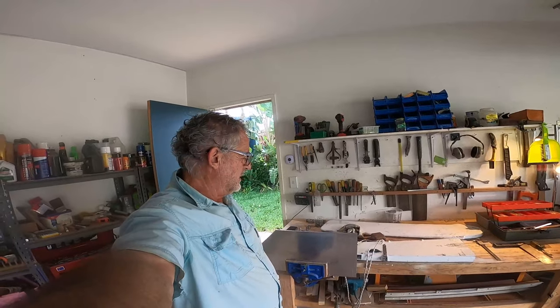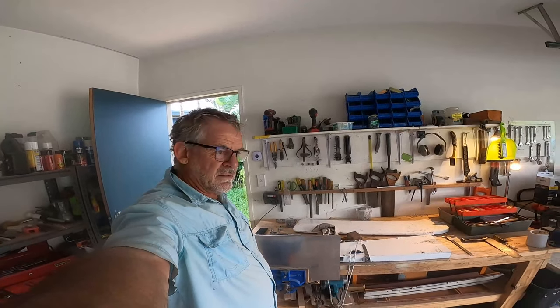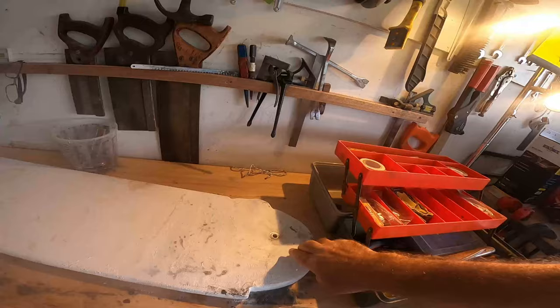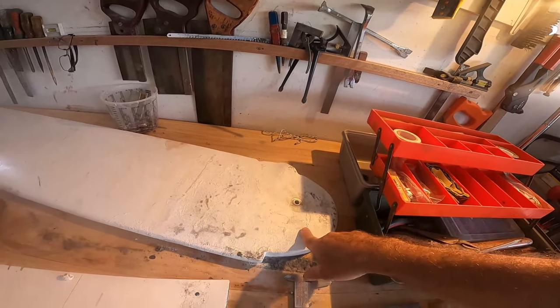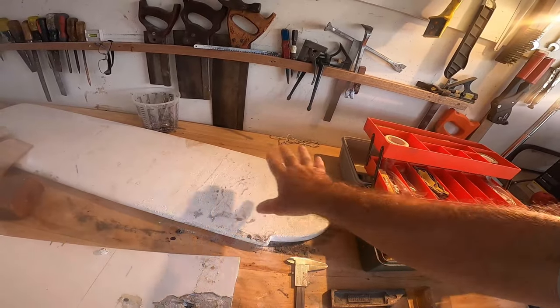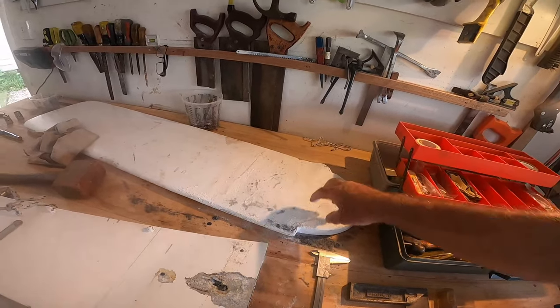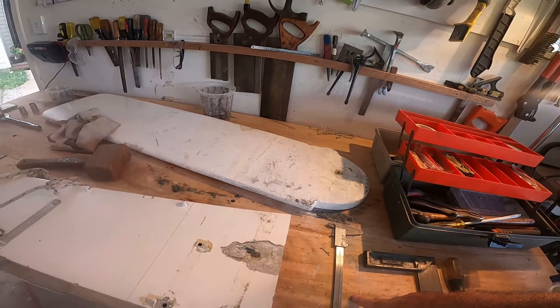Good morning. Several days after I started this project there have been a lot of little bits and pieces that have got in the way, so now I'm finally getting back to it. I started off repairing this, which was rotten, and put a fiberglass back over that. Now I've got to fair it and finish it all. It's nice and strong with a hardwood block in the middle around the pivot point.